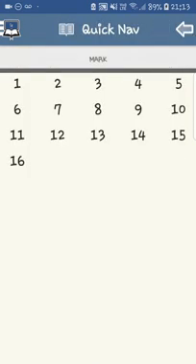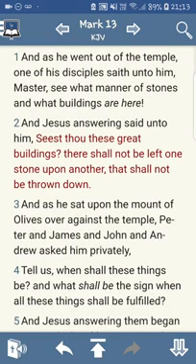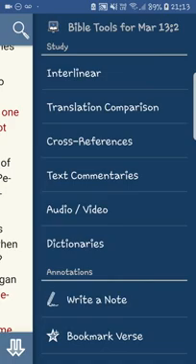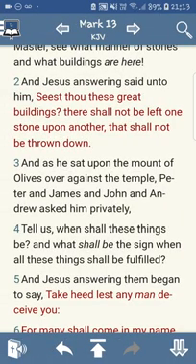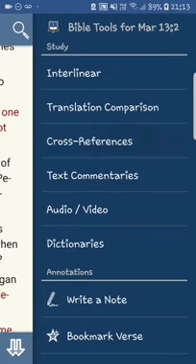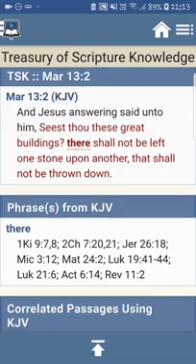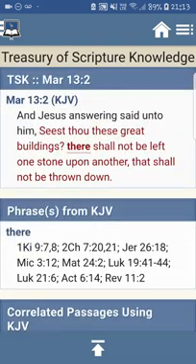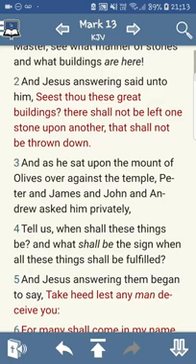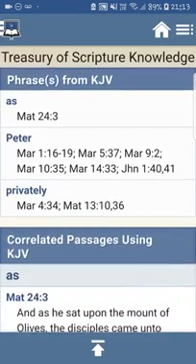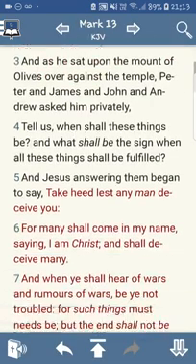Let's go Mark 13. Okay, where we at now? Let's see if this is a good one. I clicked on Mark 13:2, "And Yahweh shall answer and said unto him, Seest thou these great buildings? There shall not be left one stone upon another that shall not be thrown down." If I cross-reference that, see, it's not much on this one. Let's go back. Mountain of Olives, let's have a look at that cross-reference. Nope, that's not a good one either.